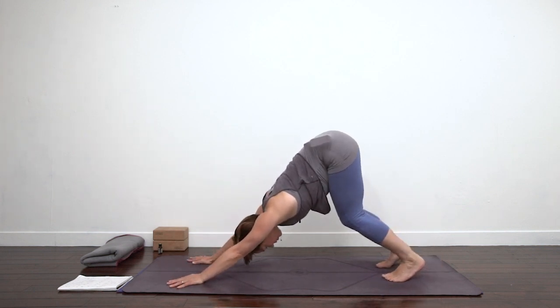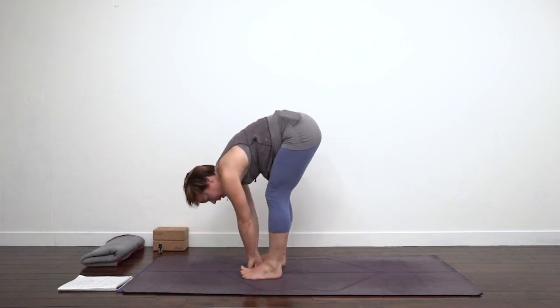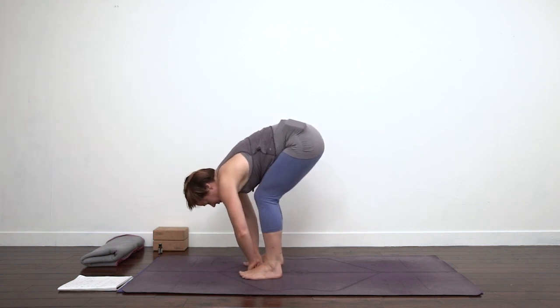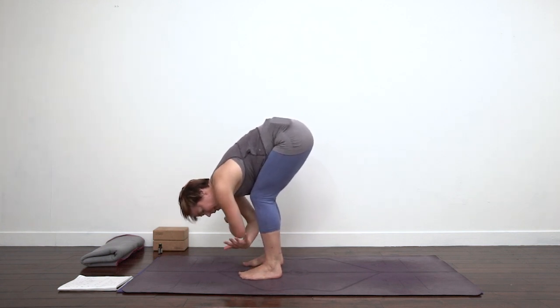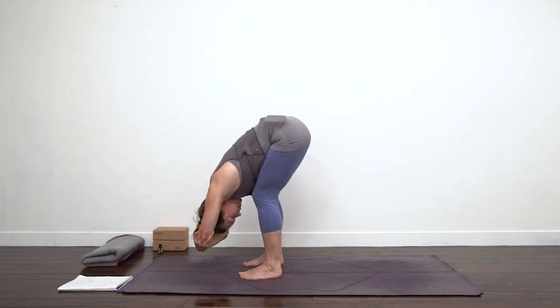Good. Bend the knees, walk the feet towards the hands now, and take two fists once more between your feet to measure your hip distance. Bend the knees generously and take the center of the palm to the elbow. So you're creating a hang for yourself here. Creasing deeply at the hips, lifting the sit bones up, even though the knees are bent.